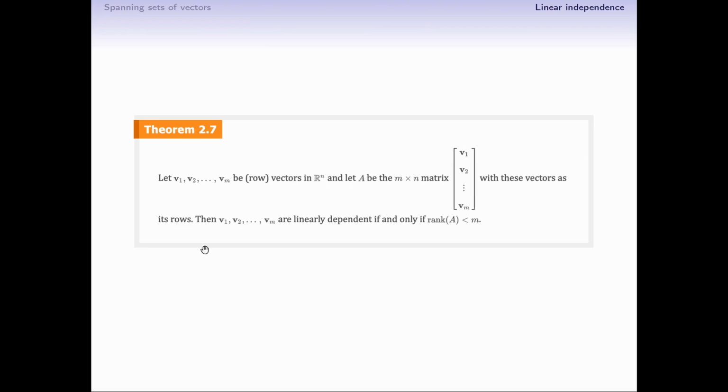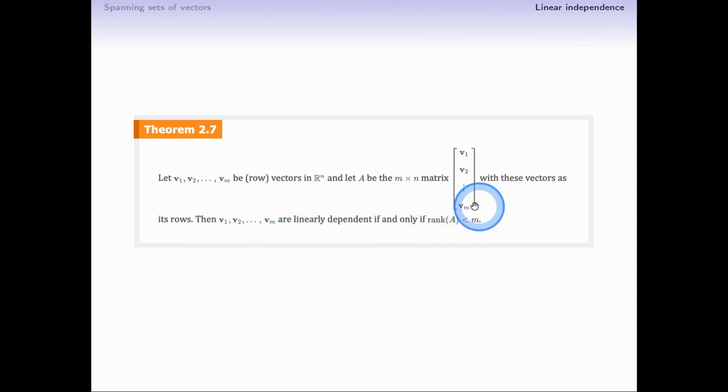All right, let's unpack this a little bit. Let's remind ourselves of what this condition would essentially mean. I'm going to take my matrix A and put it into its reduced row echelon form. Now if there's not a row of zeros at the bottom, that means that every single row contains a leading entry, in the case of the reduced row echelon form, a leading 1. If that's the case, then A has full rank. Its rank is equal to m. So if the rank is equal to m, then the vectors must be linearly independent.